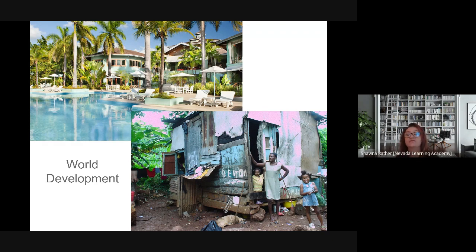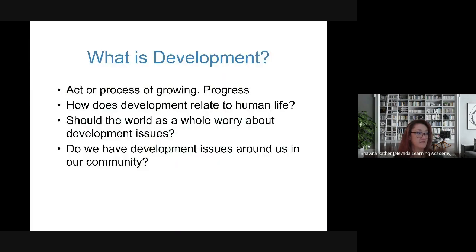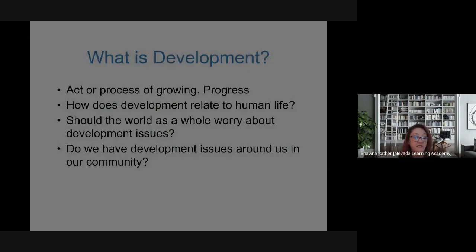Okay. So if we were to put a title on the top picture, we would call that something from the developed countries, right? The bottom picture would be from the LDCs, or least developed countries, or developing countries, right? So what is development? Progress, the act of growing. How does it relate to human life? Should the world as a whole worry about development issues? And do we have development issues around us in our community?